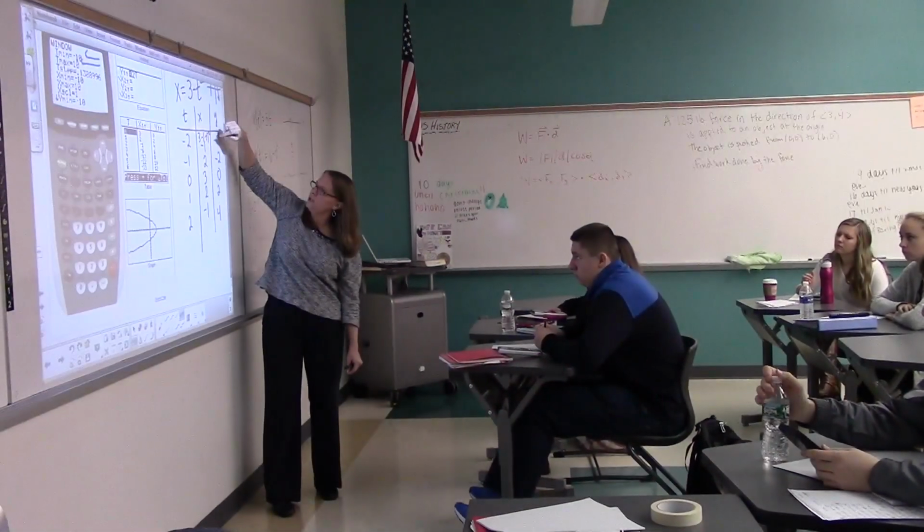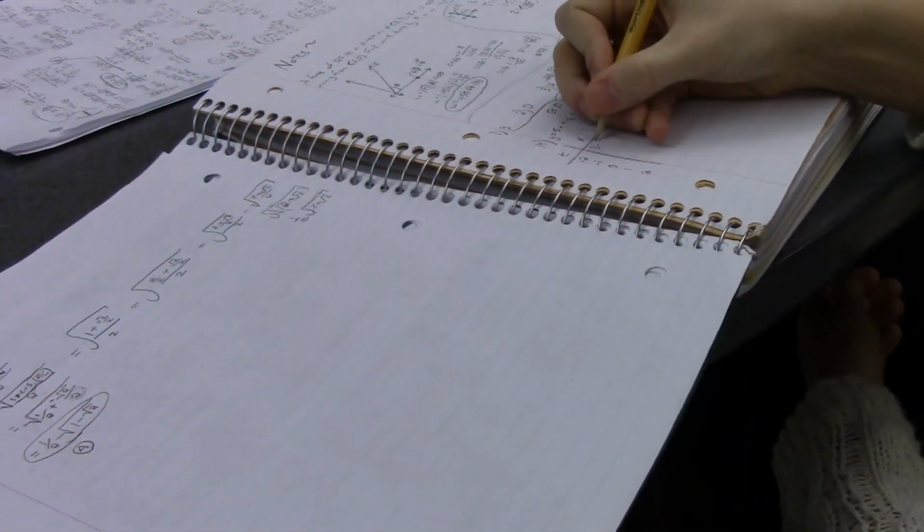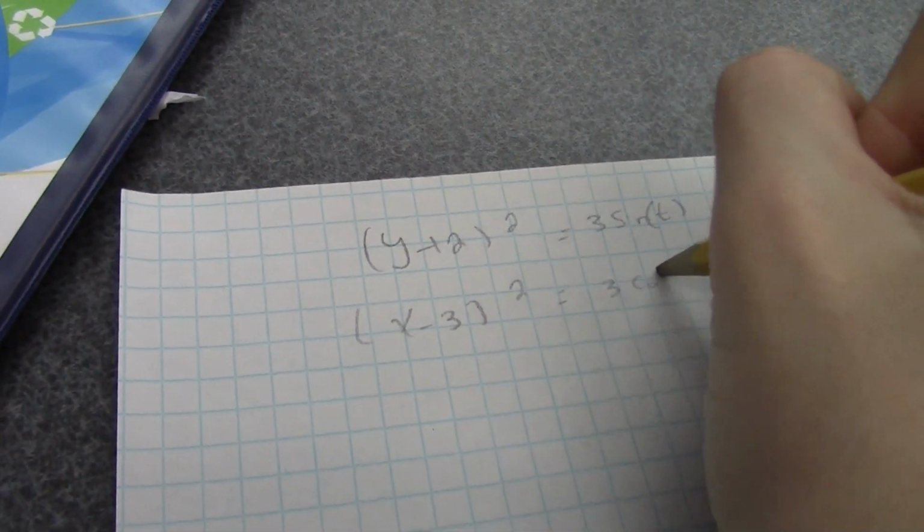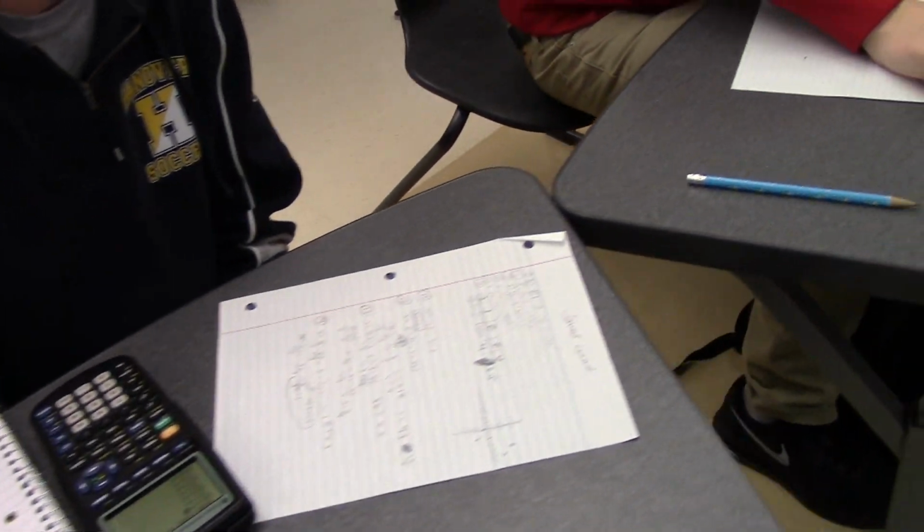And then x is 3, y is negative 4. When x is 2, y is negative 2. And you're only graphing from here down. You're graphing 3, 0, 2, 2, negative 1, 4. So if you go from 0 to 10, you're only going to see half of that graph.